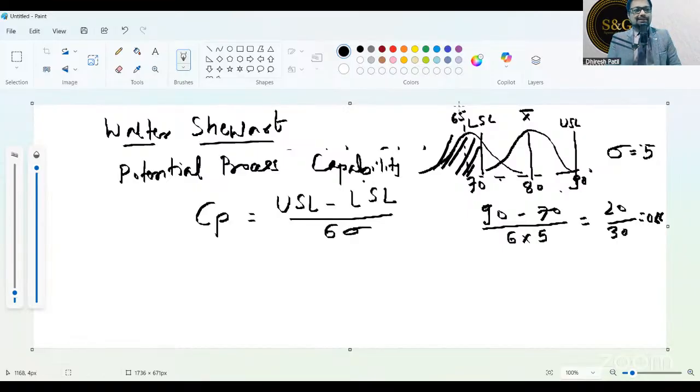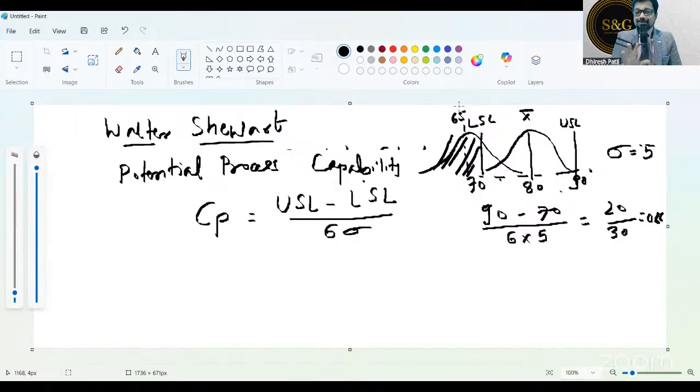Exactly. Fantastic, Arvind ji. Fantastic, Santosh ji. Everybody, how did 1.25 come? Put the same numbers in the formula. USL remains the same, 90 degrees. LSL remains the same, 70 degrees. Divided by 6 times standard deviation. 6 times standard deviation is the same. That's what we said: the same variation, the process has shifted to one side. Process variation has not changed. Understand this? So because everything remains the same, Cp is the same as before.